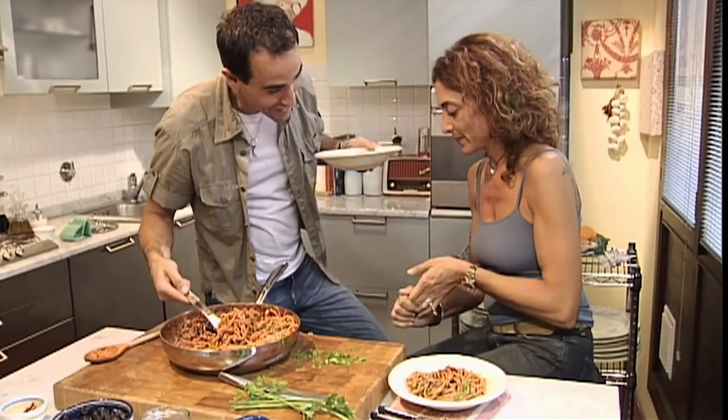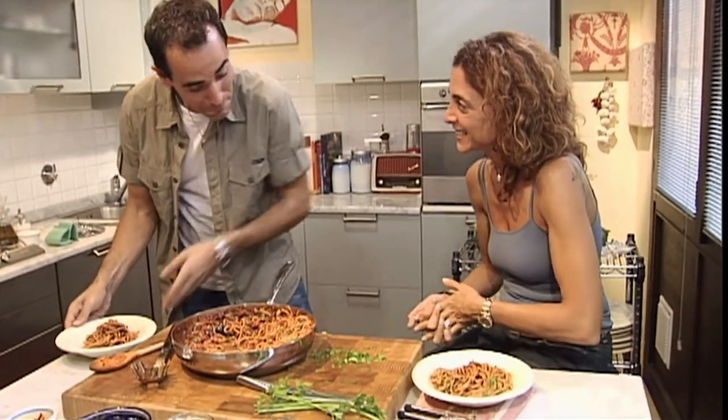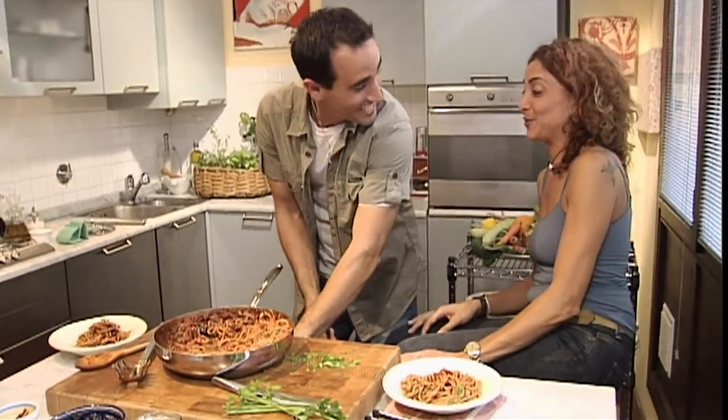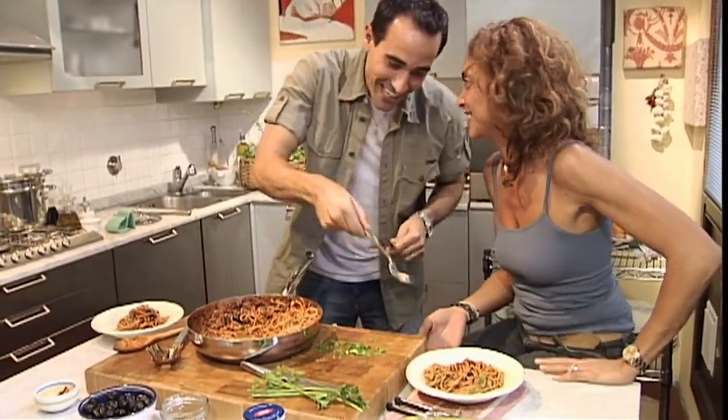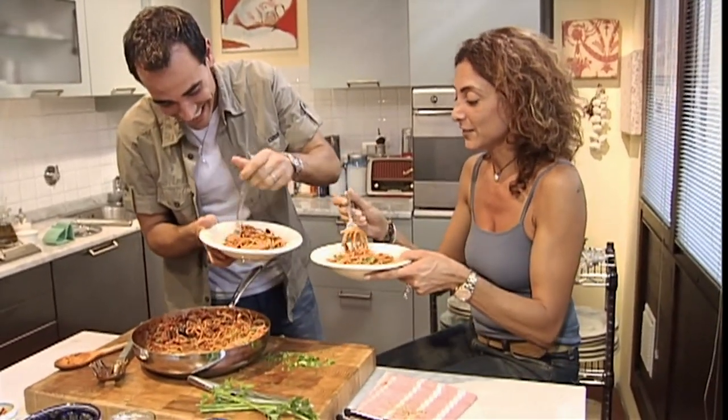Allora, Steffi. Yes. What do you think of my new shoes? Wow, they are wonderful. Do you think you're gonna win with them? No, I don't think I'm gonna win with these shoes, but... But? At least? My shoes will look good. Yeah, great. Very important here. Everybody look at your feet. Vai via mangi, dai. David Rocco shoes. Thank you.